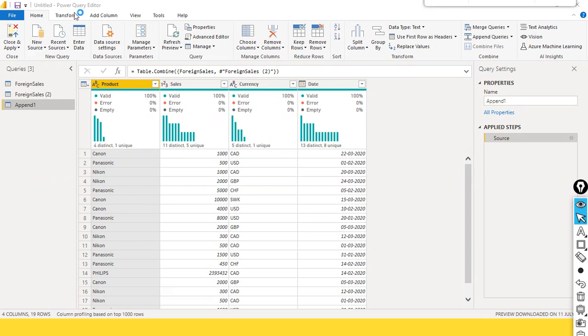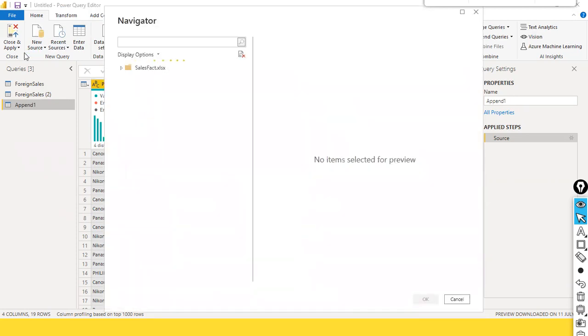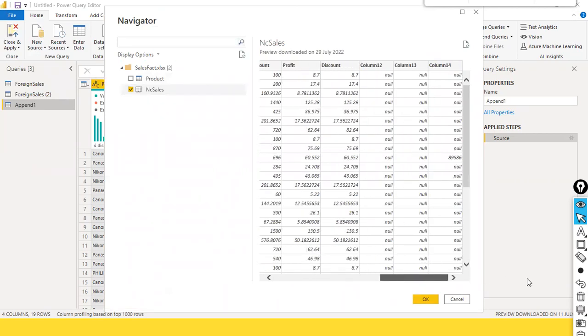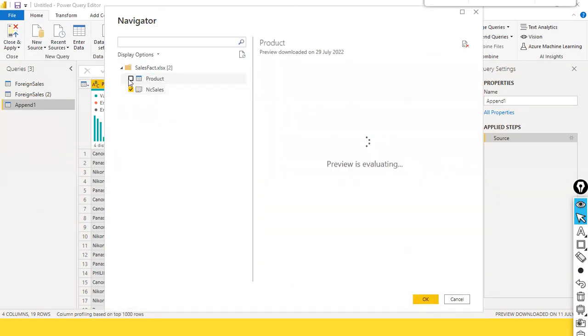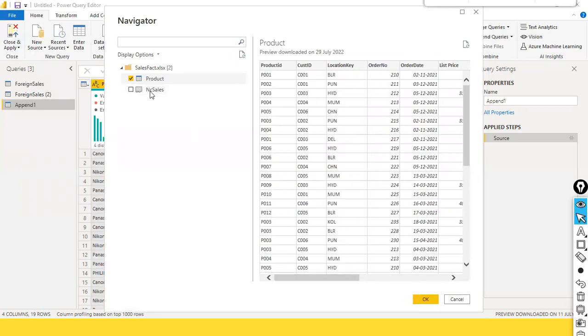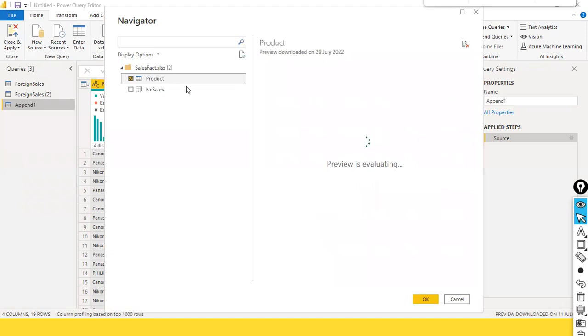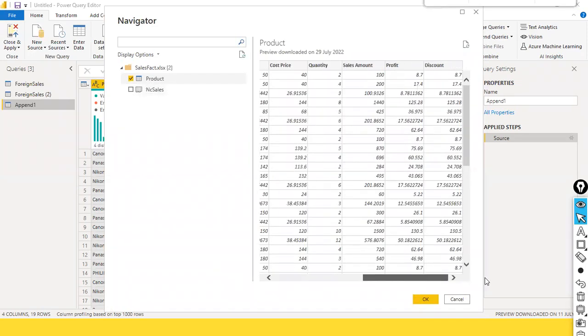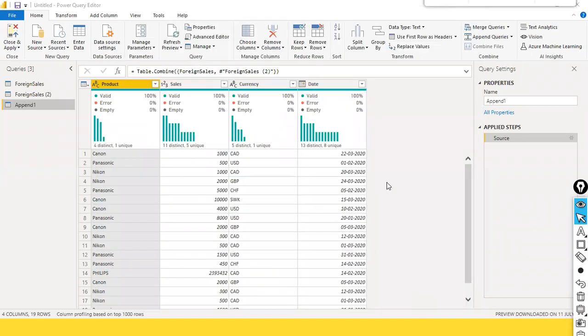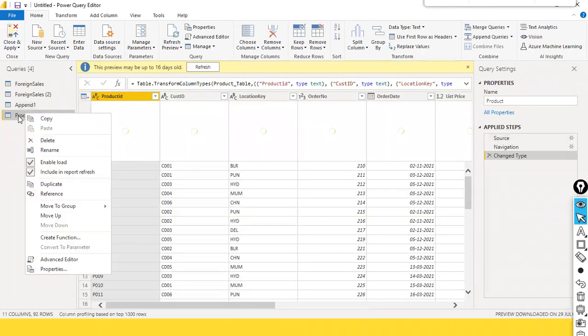Even from the Power Query Editor, you can load the data. This is my sales transaction data. Let me just see what is there. Both of them look similar, but the sheet name was not given a proper name. And this is sales fact only product. Okay, I just click on OK, which means load it. And I'm going to rename it with some meaningful name.